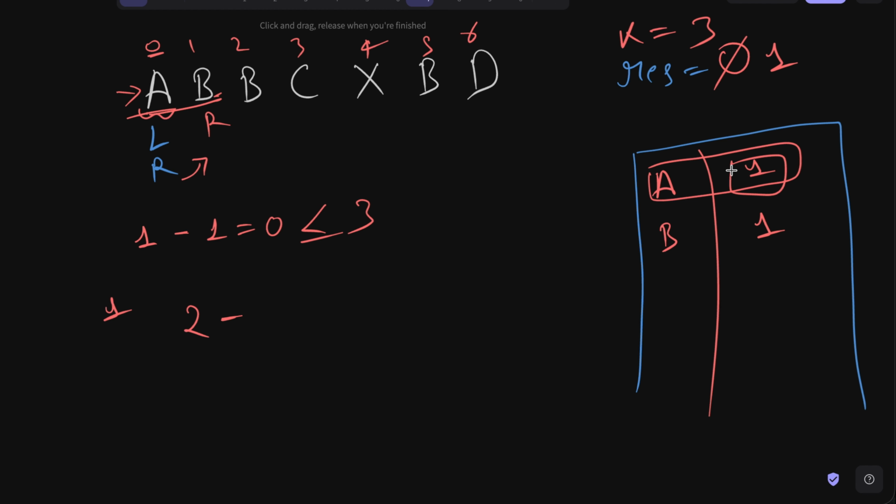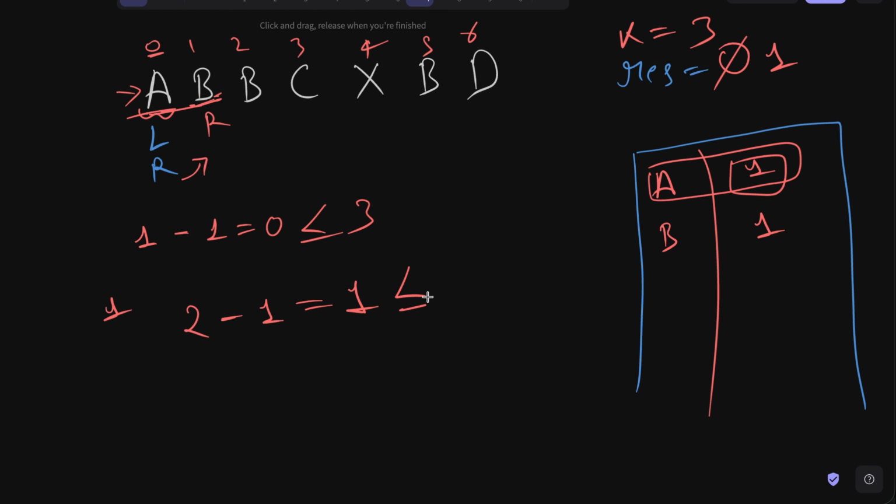So the highest frequency is just 1 in both cases. So we will take the 1 and subtract it, and right now it will give us an answer of 1. What it is saying is that if we replace one element out of these A and B, we will have a string that contains the same element. So if I replace B with A, then I will have two A's in the string. Otherwise, if I replace A with B, then I will have two B's in the string.